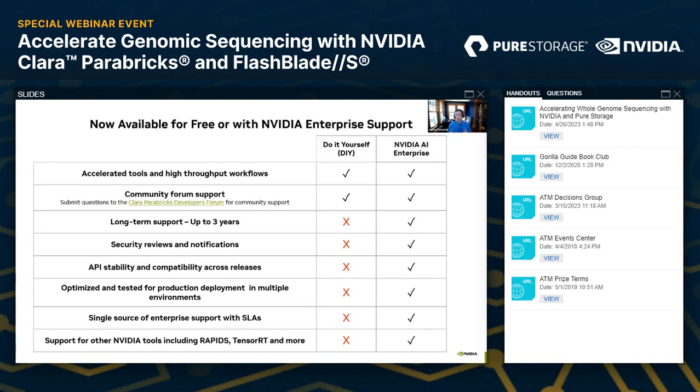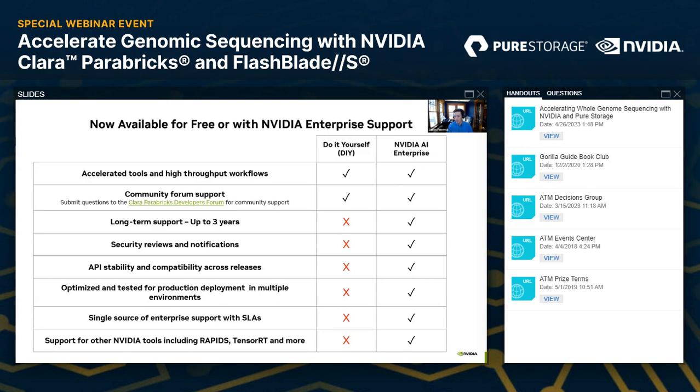How we make Parabricks available today, there are two different ways that you can consume Parabricks. And this is new as of late last year. There is a DIY, or do-it-yourself, version, where if you just want to take the tools, build something yourself, and use it as it exists, it is completely free and open. The containers are publicly available on NGC. NGC is NVIDIA's container repository, so they're available as Docker containers. All the tools and workflows are available that way.